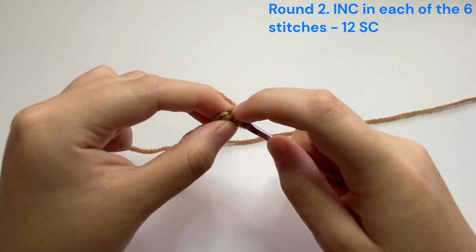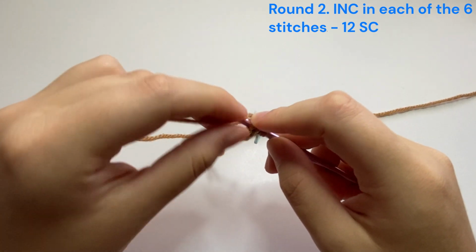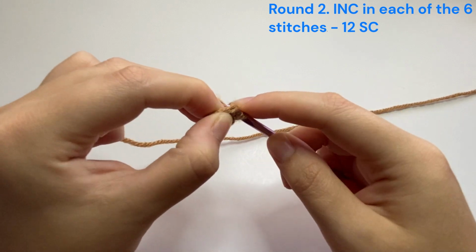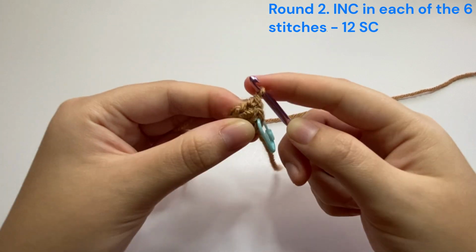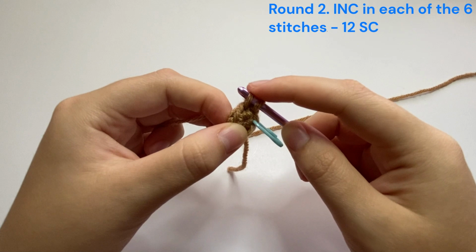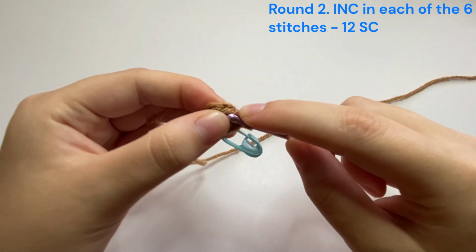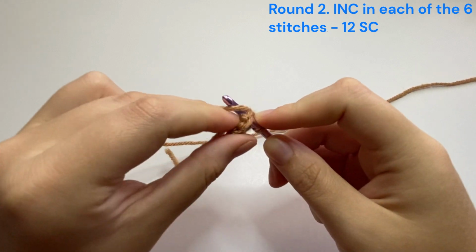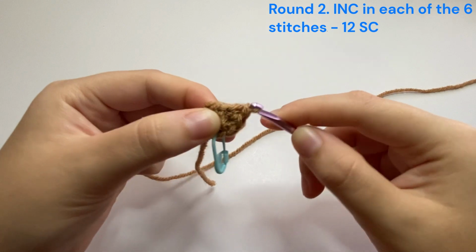To start round 2, we're going to increase in each of the 6 stitches. Here I'm just going to go through that first one to start it. So into that first stitch, we're just going to single crochet twice to make an increase. And then we'll repeat that for each of the remaining 5 stitches for a total of 12 single crochet.